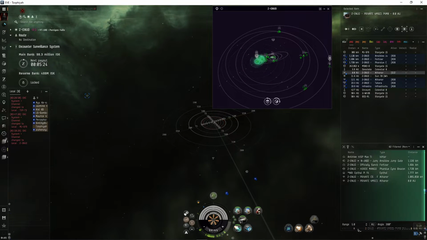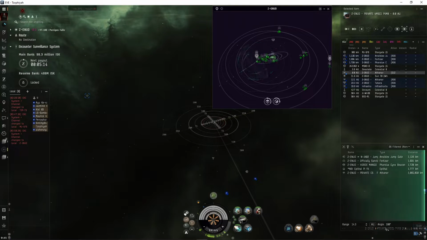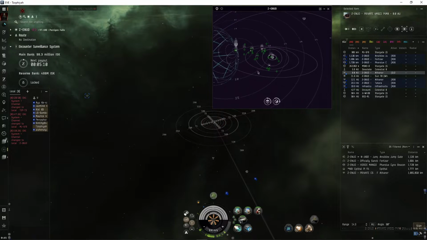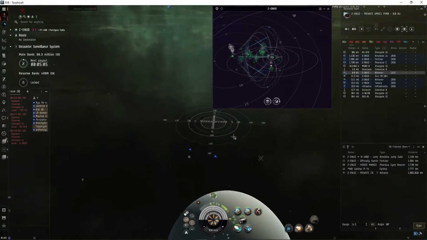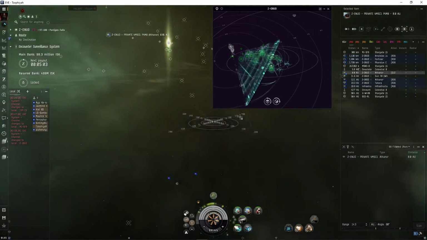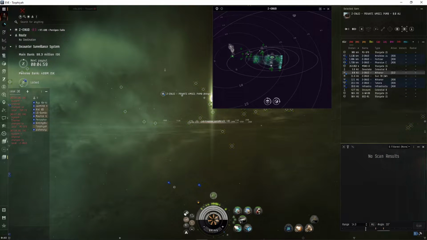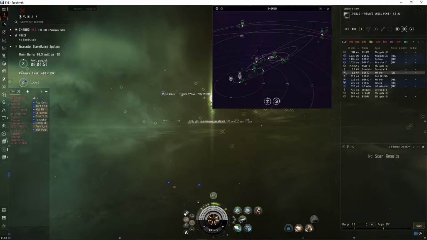If I shrink down the range, you'll see an associated change in the size of the volume that I'm scanning. And you can also change the angle. So this creates a scan cone. So here I have a 90-degree cone, and the cone faces in the direction that my camera is pointing. So I can spin it around towards the system center and catch more things, change the angle down, change the range. So now I'm only scanning a very small part of the sky, and that's how you can adjust that.